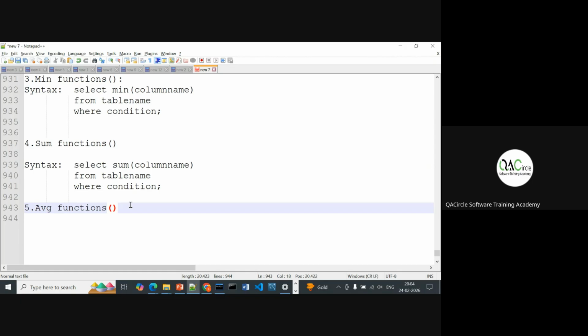It is used to calculate the average value in the column.